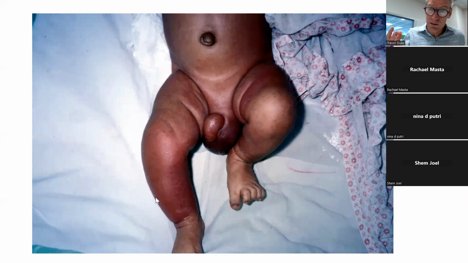Because if it was just cellulitis, we might treat it with 5 days of antibiotics and the baby might get better. But in such a baby, you need to ask the question, is it just cellulitis, or could it be septic arthritis or osteomyelitis as well? Because if you only treat that with 5 days or a week of antibiotics, it won't get better. It will just reoccur after you stop the antibiotics. So there are some infections that have to be treated with prolonged antibiotics, but most of them don't. But it's important to make that distinction.